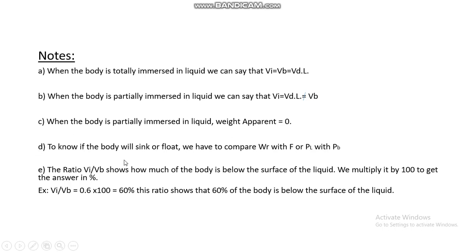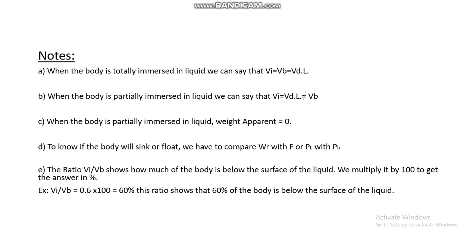D. To know if the body will sink or float, we have to compare weight real with F, or rho liquid with rho body. Rho liquid stands for the density of the liquid. Rho body stands for the density of the body. For more information on this note, please open your copybooks and review the written notes. E. The ratio VI over VB shows how much of the body is below the surface of the liquid. We multiply it by 100 to get the answer in percentage.